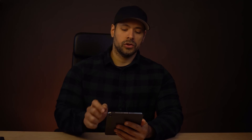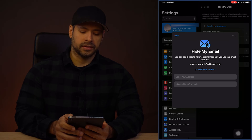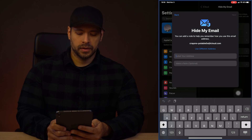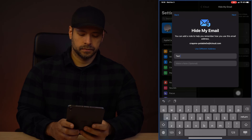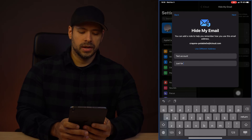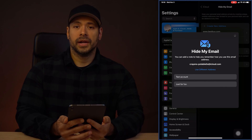So that gives you a basic round trip of how you can create an account, use it to receive emails, and then manage or erase them. Another way that you can create an account is here in the Hide My Email Settings panel. You can touch Create a New Address and you'll get the same Hide My Email box. You can use Use Different Address to get a new random selection. You can put your own label and your own note. Basically, you can create a new email account and then use it in places where Safari isn't going to be able to fill it in for you, and it'll add it to your list just as if Safari had created it on its own.